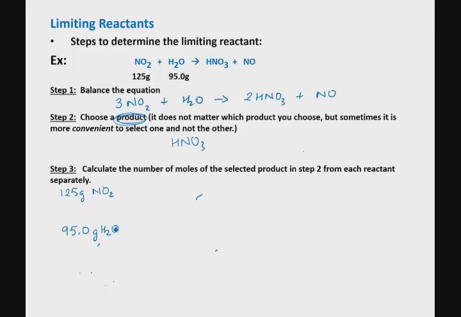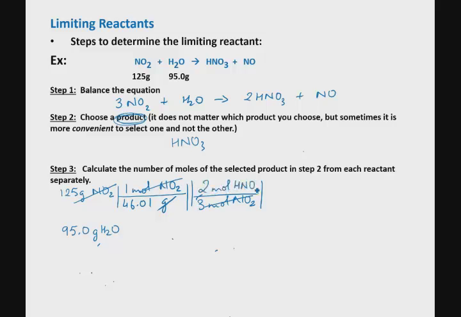At this point, please pause the recording and set up these problems and calculate those to number of moles of nitric acid. Okay, so the first, of course, grams of NO2 can be converted into moles of NO2 using molar mass of NO2. Moles of NO2 can then be converted into moles of nitric acid because that's the product we decided to work with. You don't have to, you could have used NO as well and you'll get the same answer. This gives us 1.811200464, which when rounded to three significant figures gives us 1.81 moles of nitric acid.